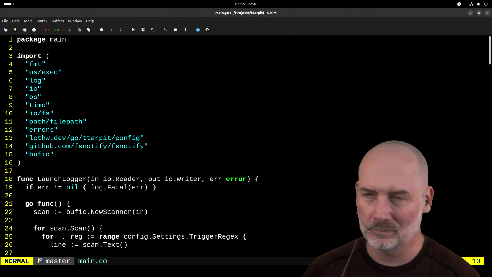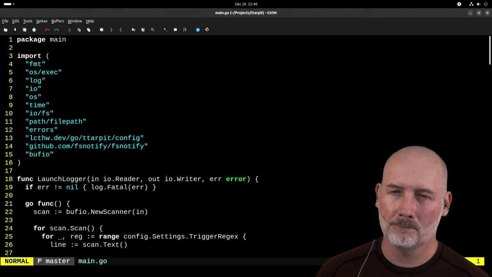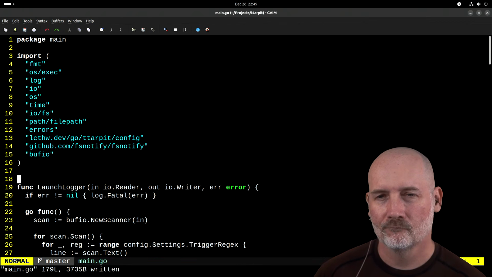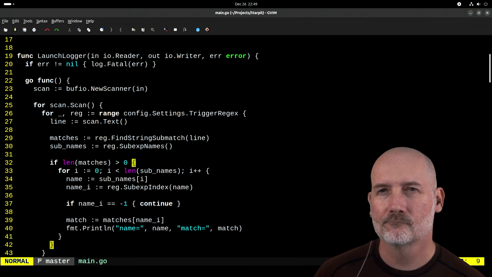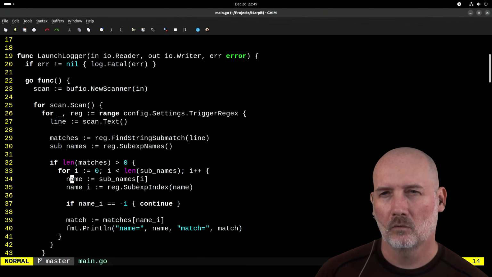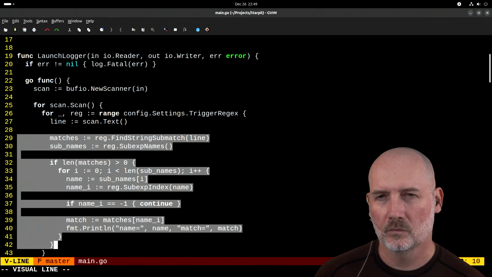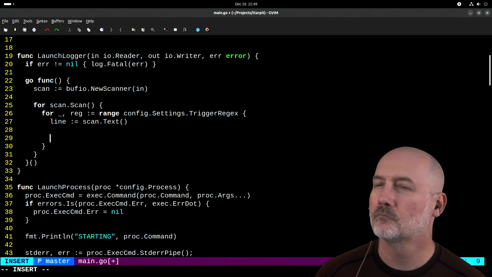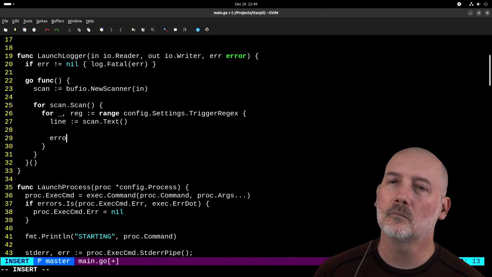Okay, so that's one way to do that. Got a couple options. We got to make a converter. I think what we need to do is, let's cut this. Let's do error.